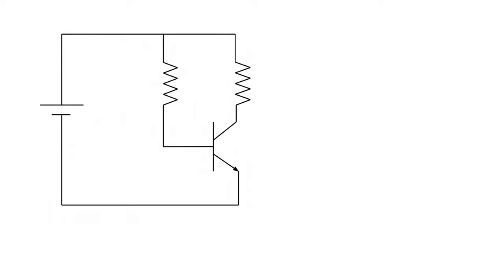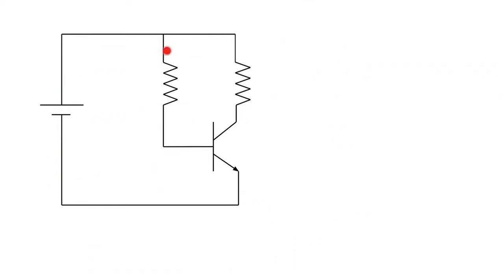In this video, I'm going to be doing a walkthrough of a transistor circuit. Here we are dealing with an NPN transistor. I have a resistor here, and I have a resistor here, and I have a source voltage here. I also have my transistor. I have a base, I have an emitter, and I have a collector. And we're going to see how all these parts play together to make this circuit work.